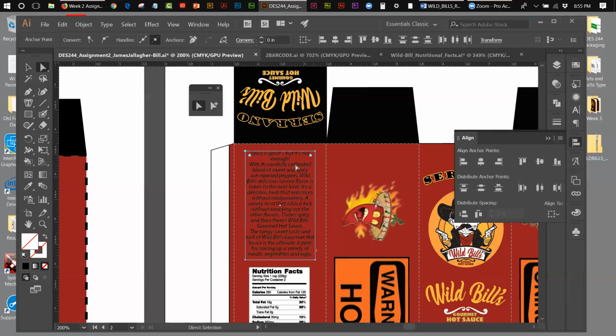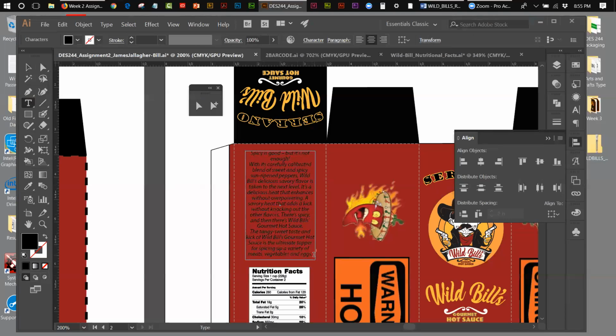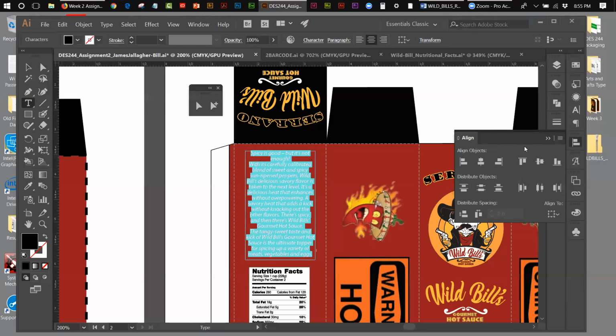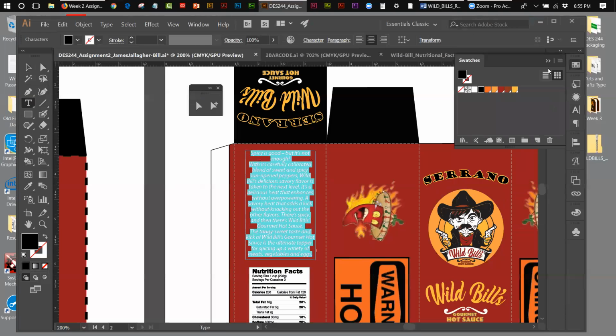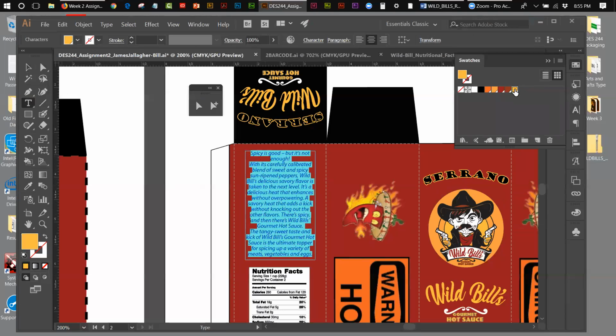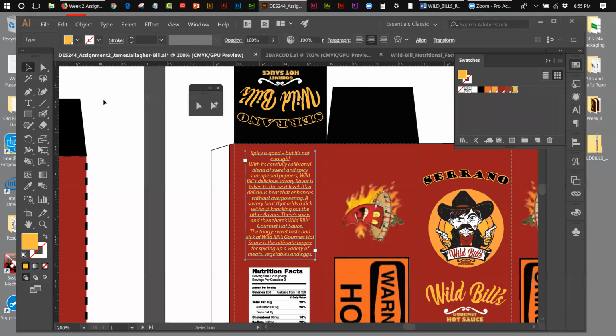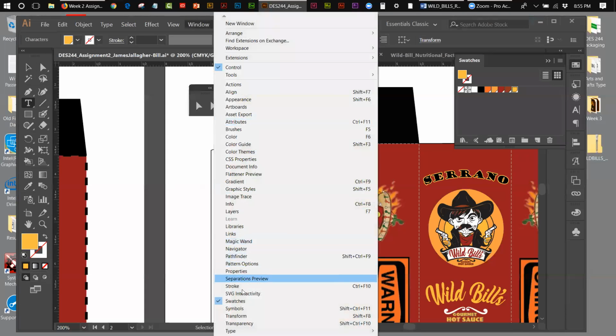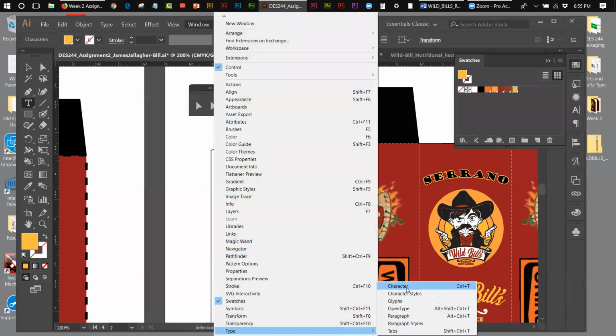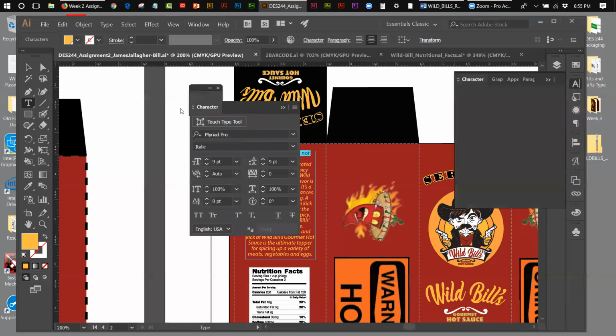Okay? Yeah. And now what I can do with this is I can select this whole thing, and I can come in here, and I can make that yellow as well, because I do like the overall yellow appearance of this. There's my text. Now, what I probably want to do is I probably want to play around with this. First of all, let's see what size it is. Let me go to the Window menu, and go to Type, and go to Character. Let me bring the character panel over here.